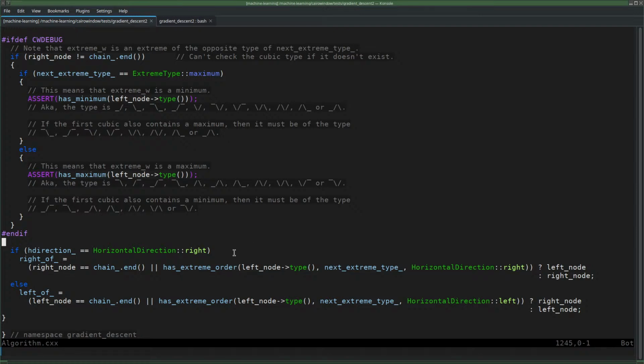Which means that this type has the order such that this extreme is on the right of the other extreme. So if this thing is maximum, then this will return true, if the maximum is on the right of the minimum.